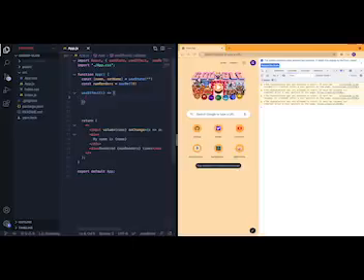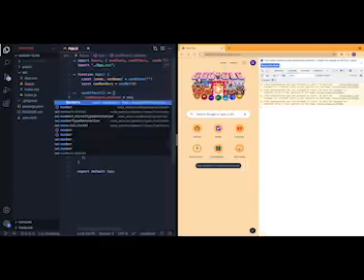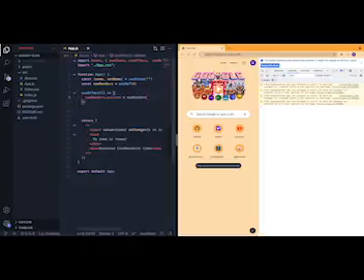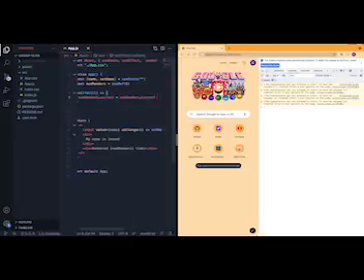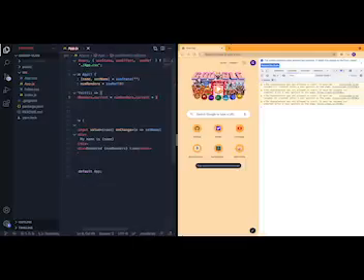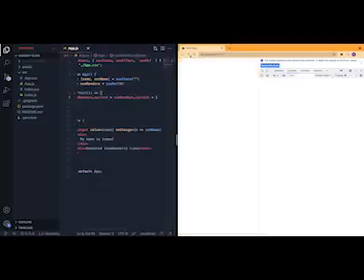I'm going to say numRenders.current equals numRenders.current plus 1, because remember, everything's stored in that current key.